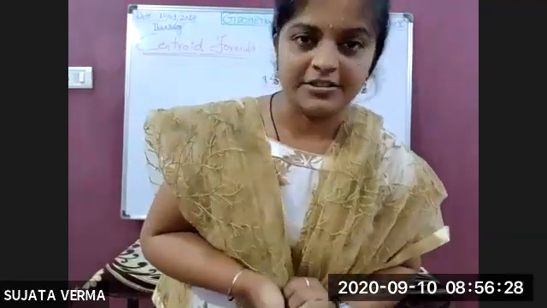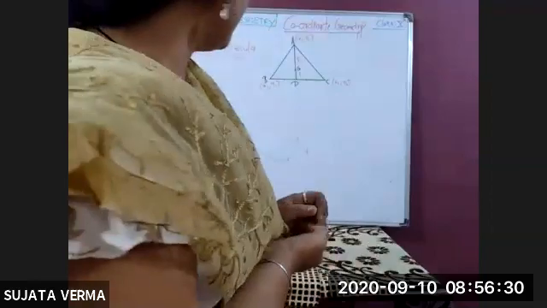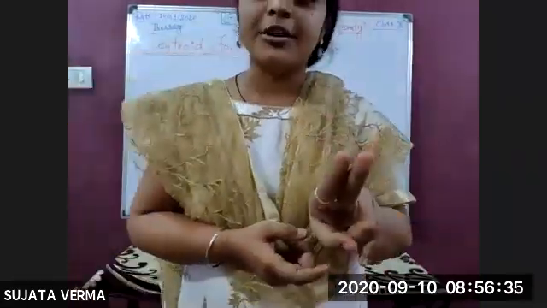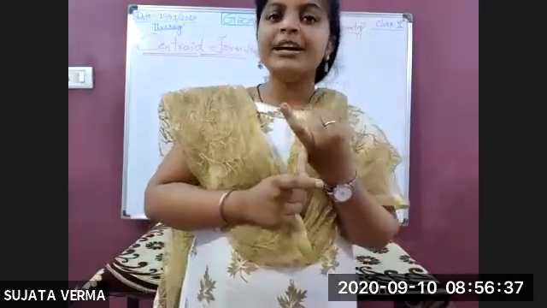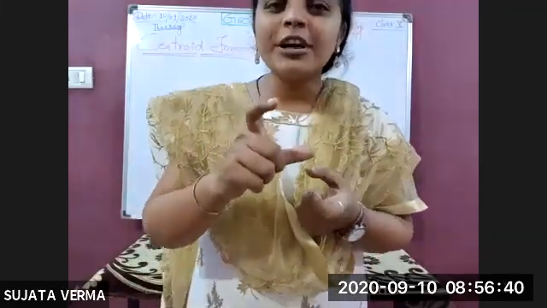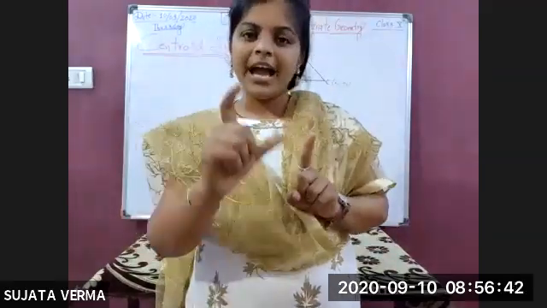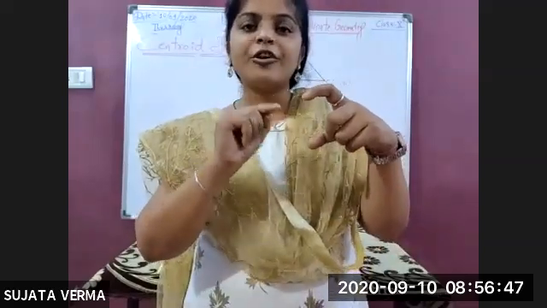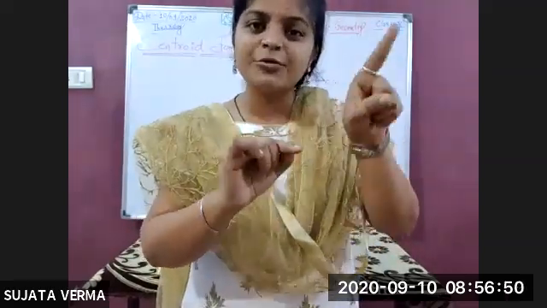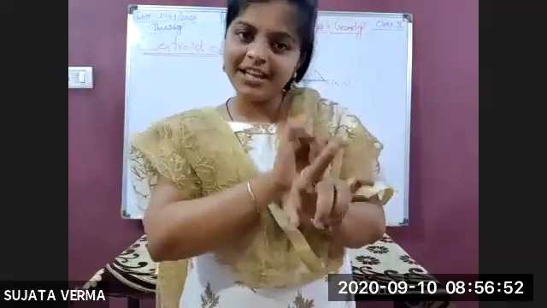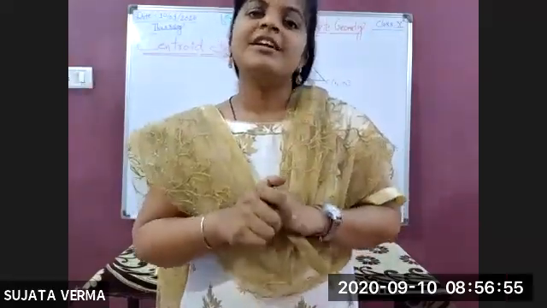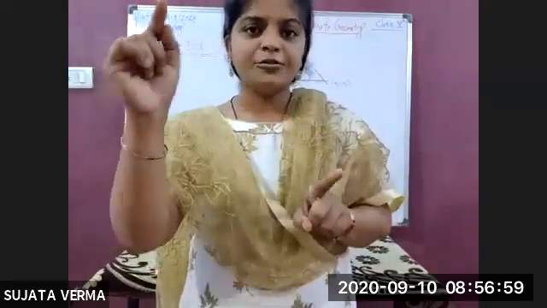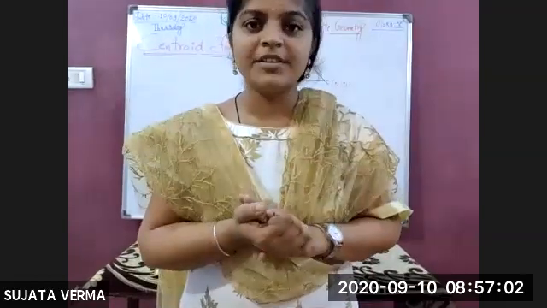Okay. So let's start. Today we first derive the centroid formula. Yesterday, we derived two formulas. First one is the section formula. What is meant by section formula? If we have a line segment and this line segment is divided in a ratio, then we derive the formula that x is equal to (mx2 plus nx1) divided by (m plus n). Similarly, we can calculate y is equal to (my2 plus ny1) upon (m plus n).